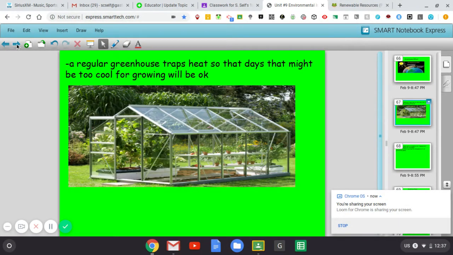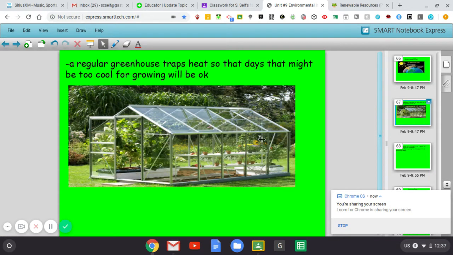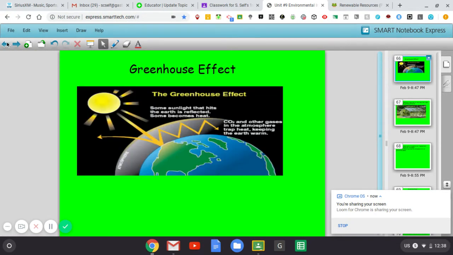Okay, so the greenhouse effect, the way I tell students to think about it is like a greenhouse that's growing plants. The whole basis of that is it is an environment that allows the sunlight to come in, but then it keeps that warmth around those plants. So I think of it like a blanket for the earth. The sunlight is coming in towards the earth, but because of stuff called greenhouse gases, that warmth is being held around the earth. So it's kind of like a blanket that goes around the earth.